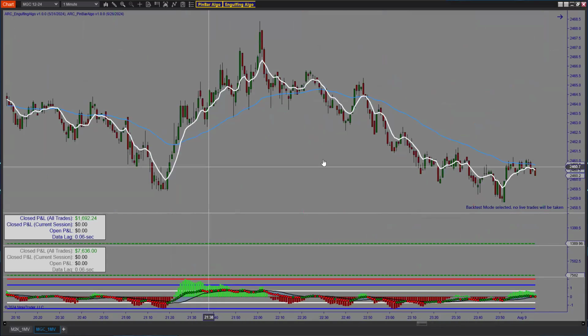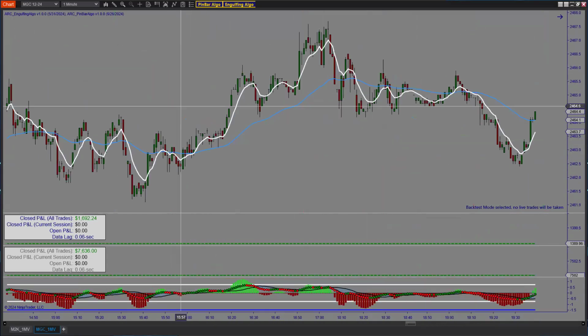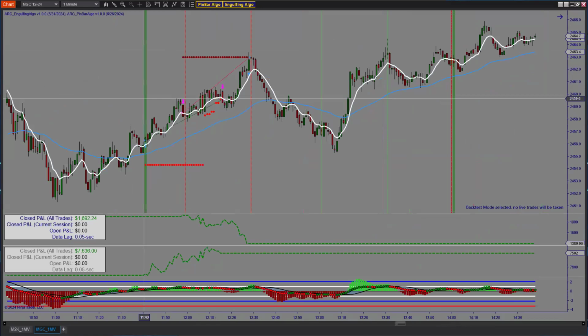So this is an example of how you can use these on the same chart. Let's go to trading hours here. This one here, you'd be in this trade, so you would not take this short here on the pin bar. That would be a pin bar short. How can you tell? Because of the color. And you can do more. You can put racing stripes on. You can see I have racing stripes on one, but not on the other to differentiate them.